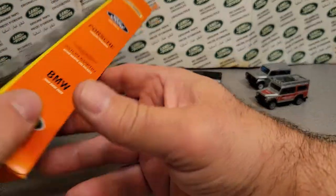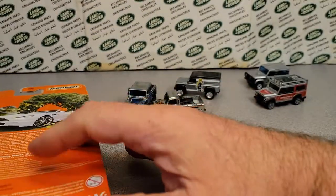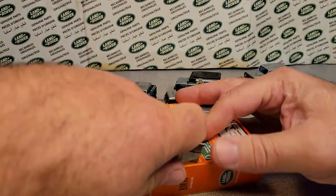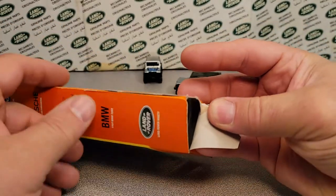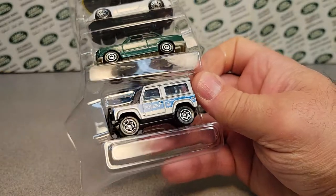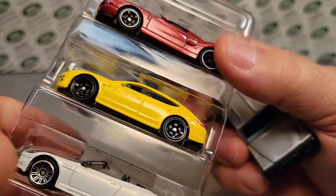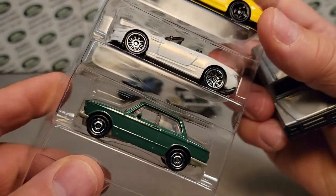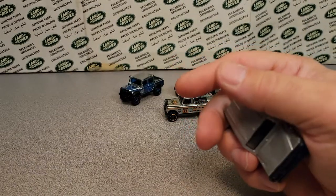The last one we had is this one here, and I got to open one of these up again. I think I did an unboxing on one of these, and I did buy some more. These are five-packs — they're kind of spendy — and I only want one car, so this one car is essentially costing me five bucks already, because I don't need the Ford, I don't need the Porsche, the Aston Martin, or the BMW — although I like that BMW, and Aston Martins are cool, et cetera.